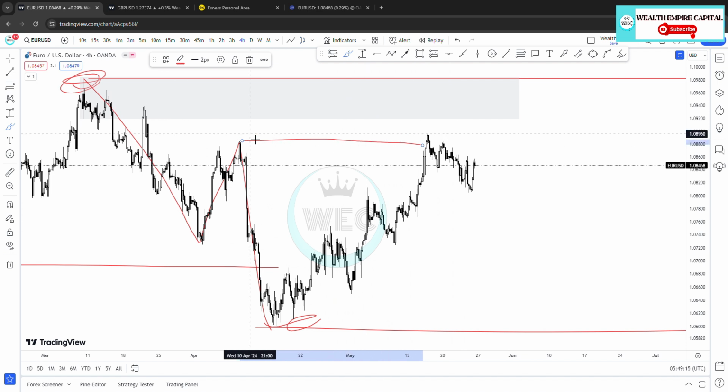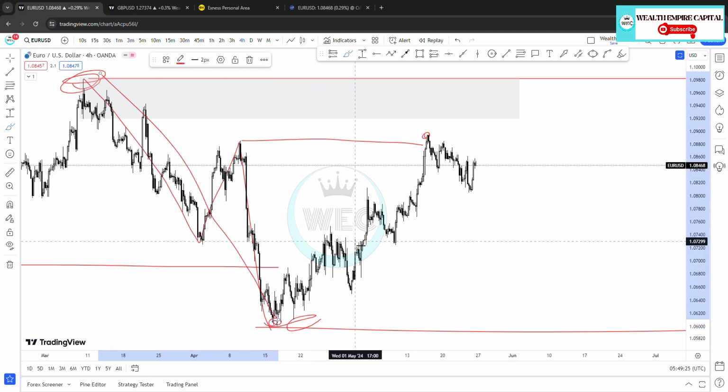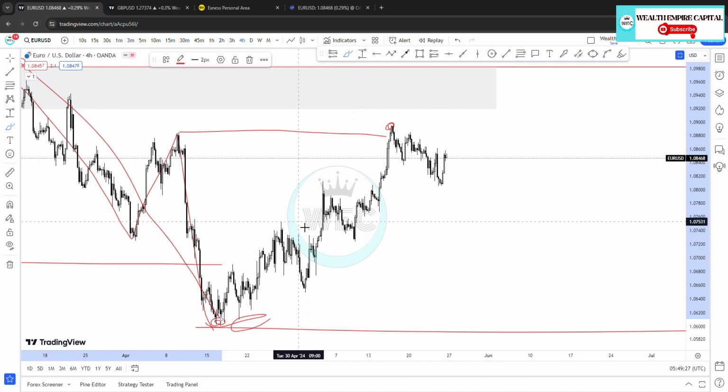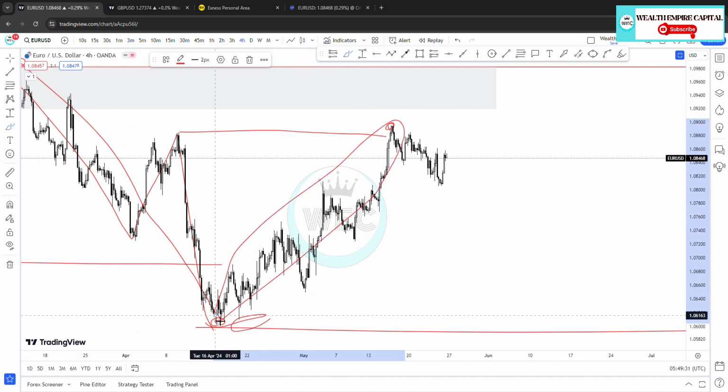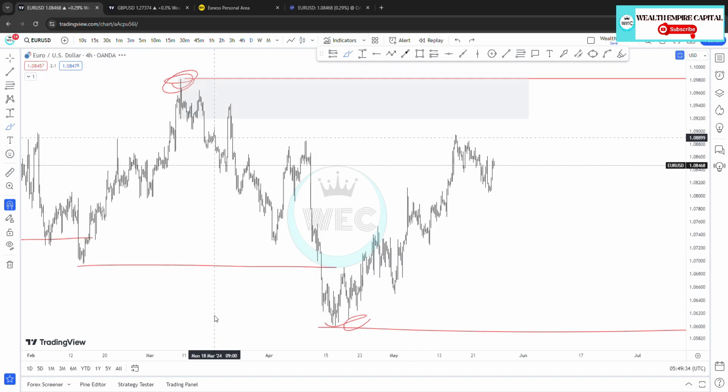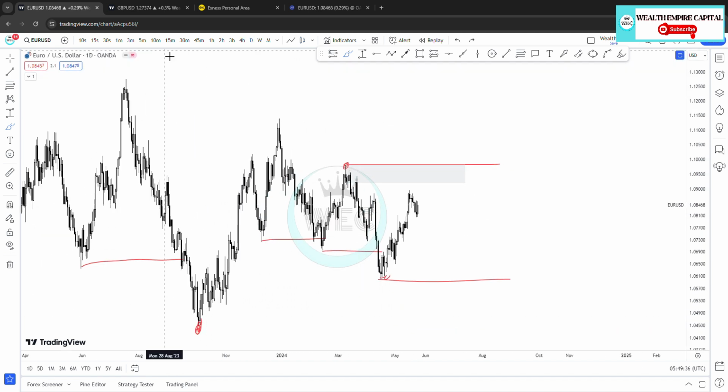So in here, after we've taken out this high, we need to define what is happening inside this leg, because right now my focus is going to be this low to this high inside this major one that we've marked. Right, so right in here, what I can see is that within the internal structure, within this guy over here, we also had other substructures. So in here we had something like this.